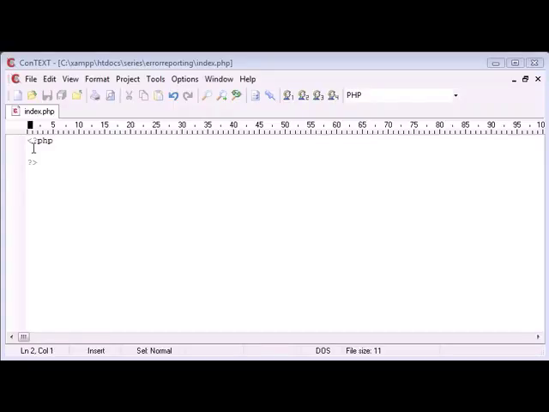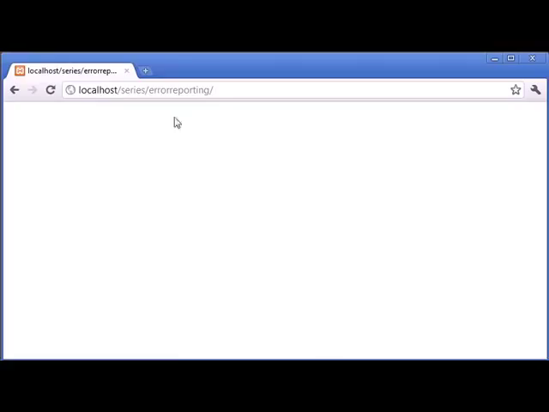Now, if I was to create a PHP document, and I've got my PHP tags here, and I was to write in some invalid code. So what I'm going to do is I'm going to create a variable, and I'm going to make this equal to Alex, but I'm missing out the line terminator, which is a semicolon. So I'm missing that out on purpose. Now, at the moment, my error reporting is turned off. So when you're developing, you may find that your code will not run even if you have output outside of your PHP tags. So let's put this into practice in an example.